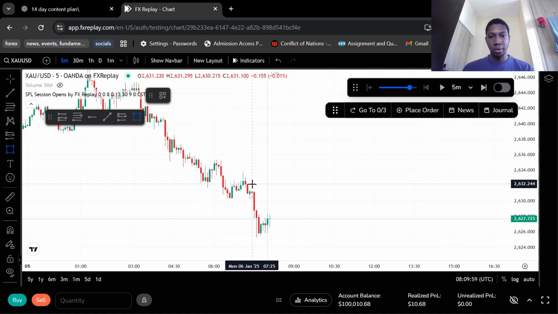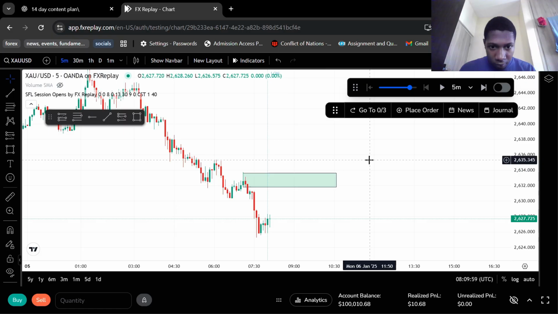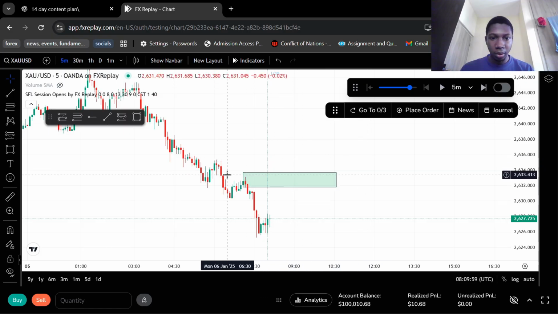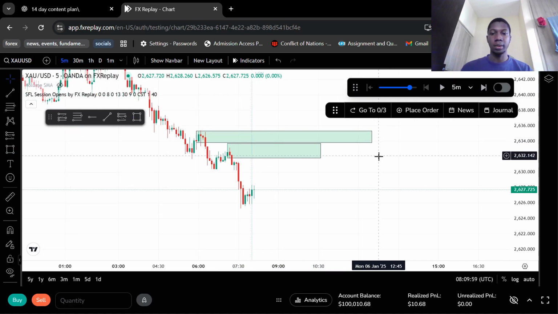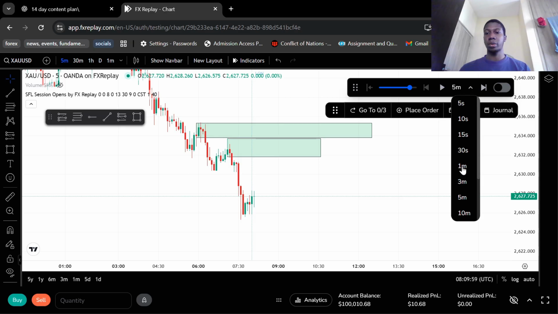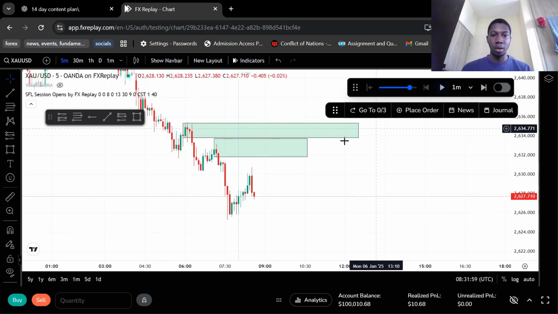Okay, I've already seen a setup. This setup over here, and I'm not sure if this. Okay, this is also a setup here. Yeah, these are the two zones I'm currently looking at. Currently in a downtrend, looking for sells only. Let's see how this plays out. Okay, the one candle liquidity gave a reaction.